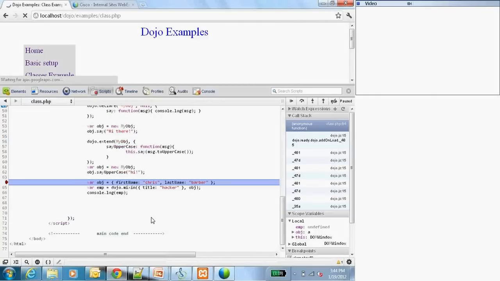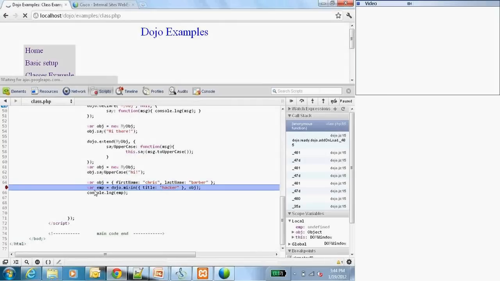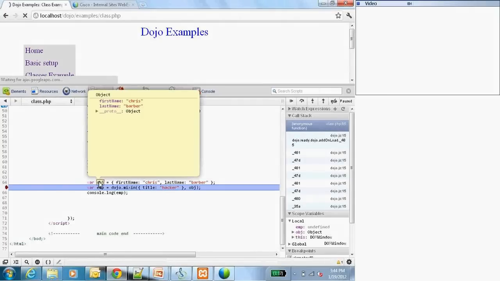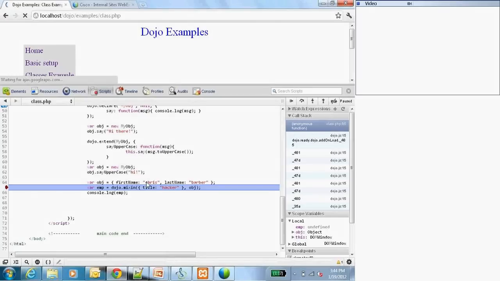Then there is one more handy function, which is called dojo.mixin. Mixin basically allows you to add properties or methods on top of any object. So for example, just forget the top of the code and start from here, where the object is in what is called JSON notation.